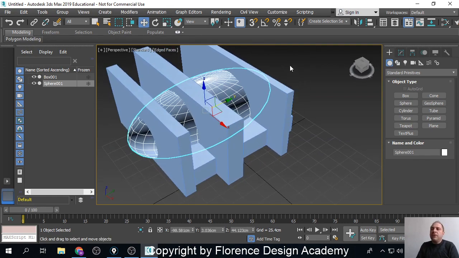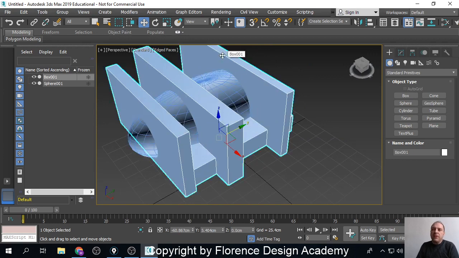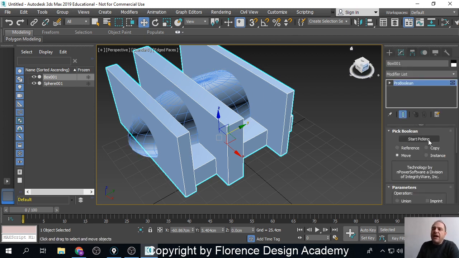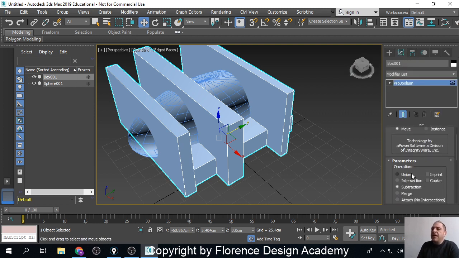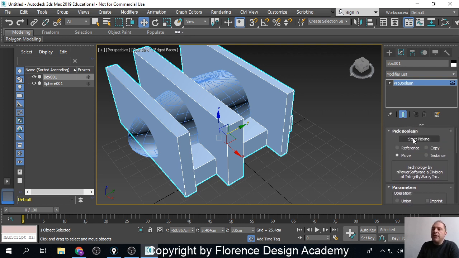So now I will select my ProBoolean object, so I can click the result of my previous operation. I go to the Modify tab, and again I find Start Picking. But again, I need to change first the operation to intersection, and only then I can click Start Picking, and I pick the sphere.